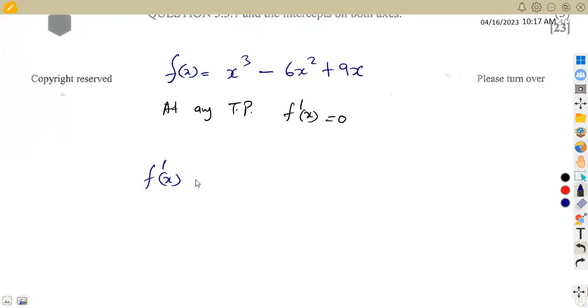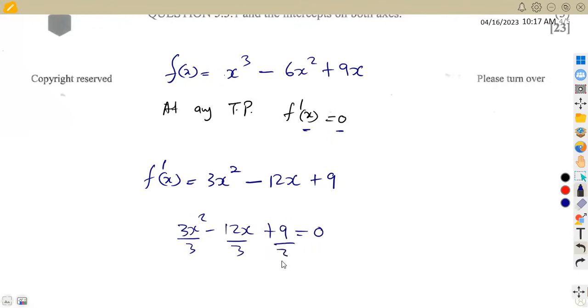So the first derivative, we are going to drop the exponent 3, subtract 1. So it's going to be 3x squared minus 2 times 6, which is 12x. We subtract 1, plus a 9. So that is our first derivative in this case. This is supposed to be equal to 0. So 3x squared minus 12x plus 9 is equal to 0. Divide by 3 so that we can solve. This can be reduced by 3. So x squared minus 4x plus 3, 3 into 9, that's 3, which is equal to 0 in this case.